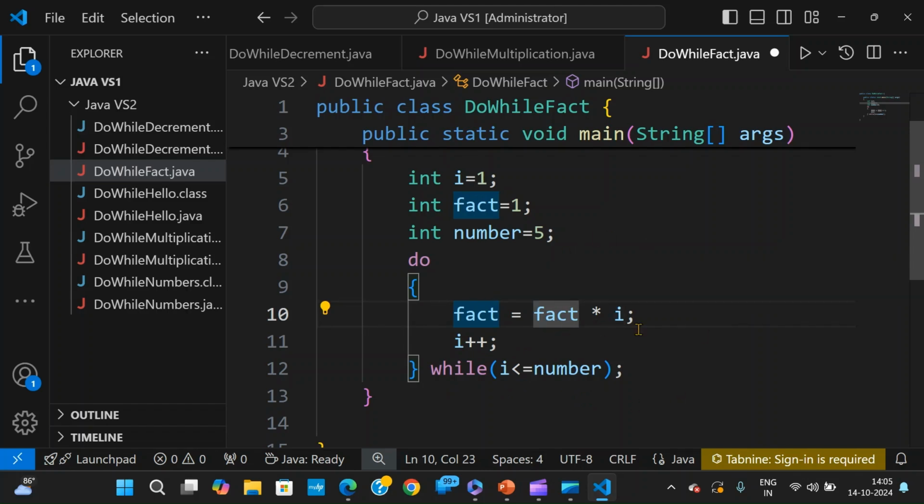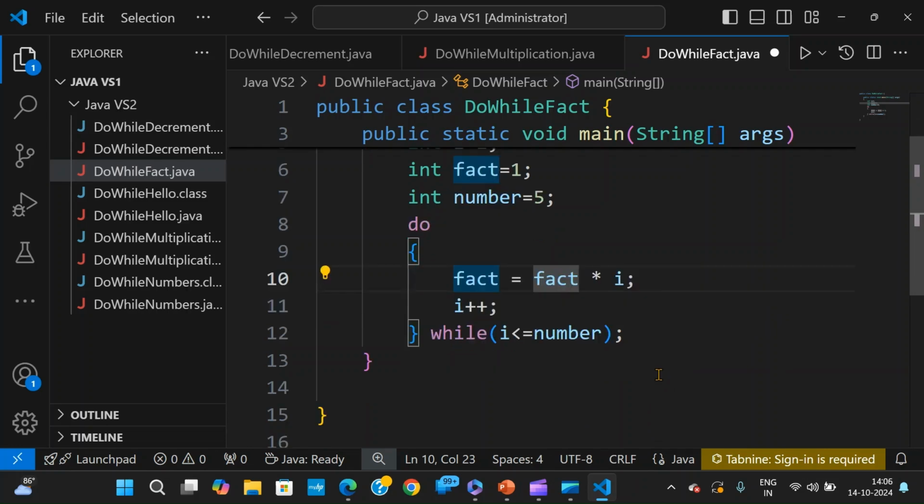So fact was 1, 1 into 2, then i plus plus it becomes 3, 3 less than 5, again 2 into 3 now. Fact was earlier 2, right? Now i value is 3, 2 into 3 is 6. So like that it will go on 1 into 2 into 3 into 4 into 5. Okay, and you get 120 as an answer.